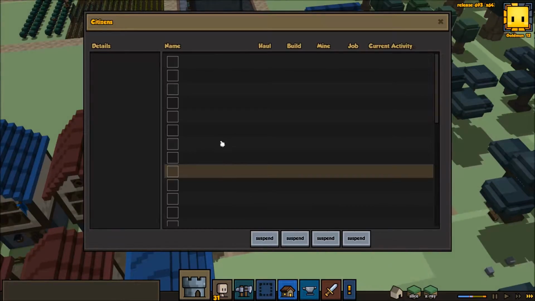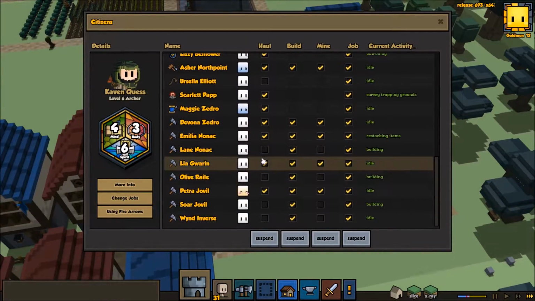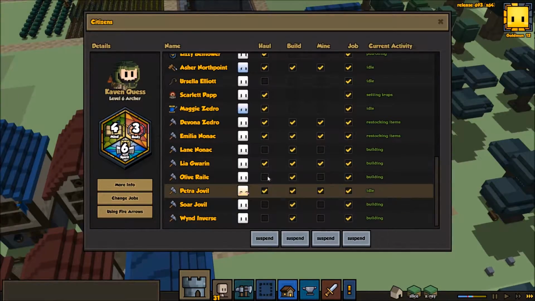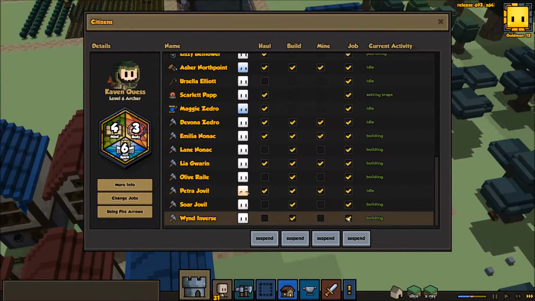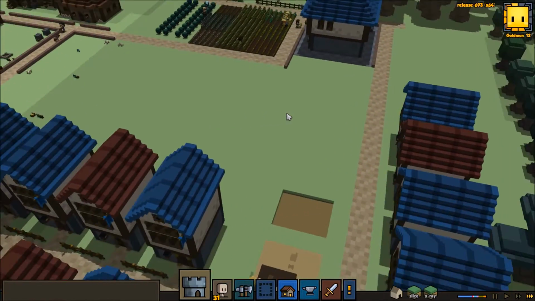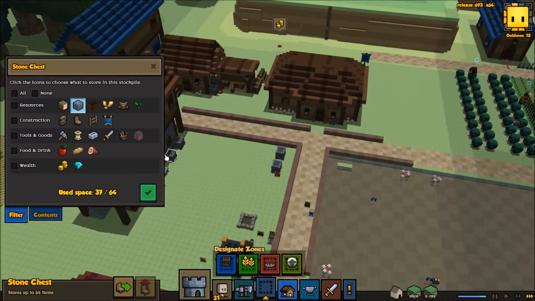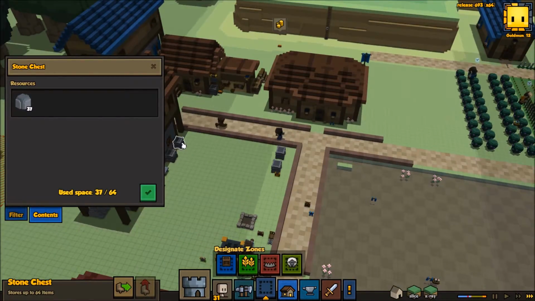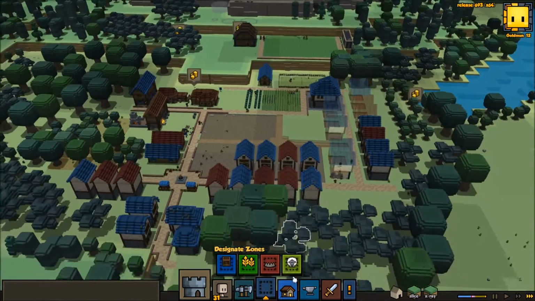So let's take a look first and foremost at our workers. We have 4 assigned to just building, as far as I can tell. So hopefully that gets us going in the right direction. Let's take a look at our mason and make sure we don't need any stone. I don't think we will. We still have a fair amount of stone anyways.